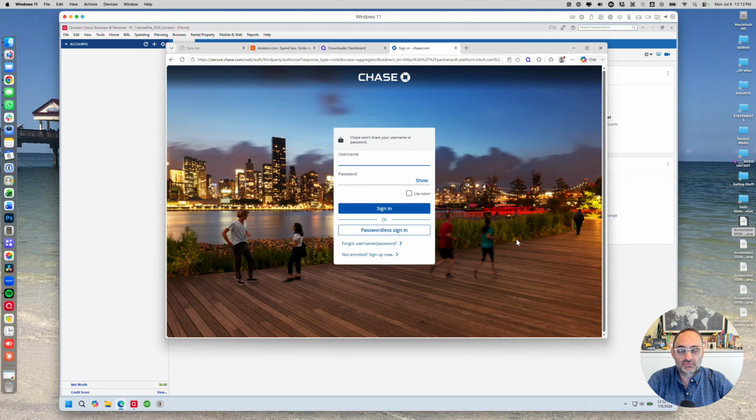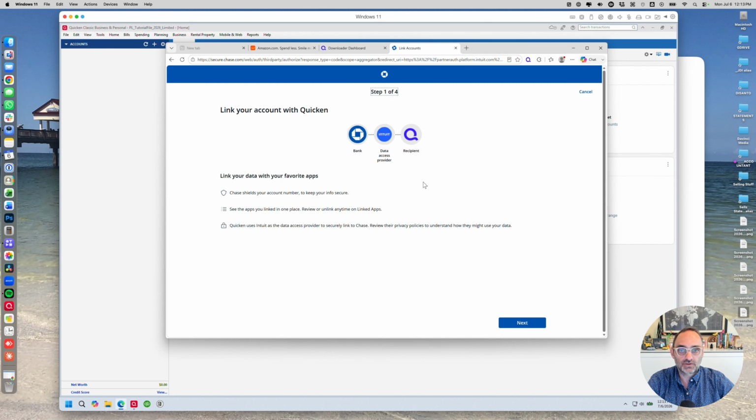So what'll happen here is very much like when you log in just to check your Chase stuff anyway, or bank stuff anyway. You put your username and password in. If you have two-factor authentication, you'll put in your code. Then you're going to get a screen that says, which accounts do you want me to share information on? And actually, I'm going to log in. I'm going to cut this out, go log in with my credentials, and then I'll show you that screen. So stand by.